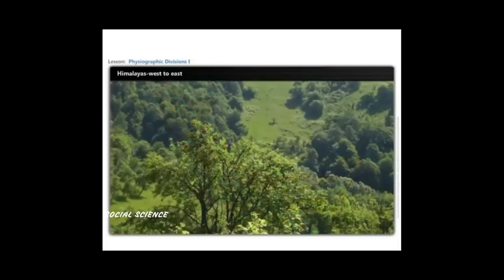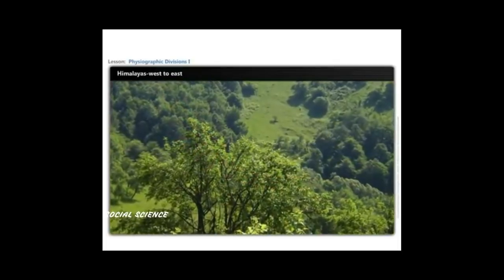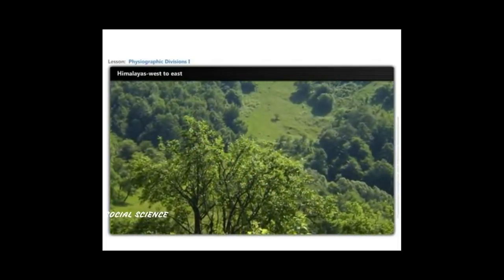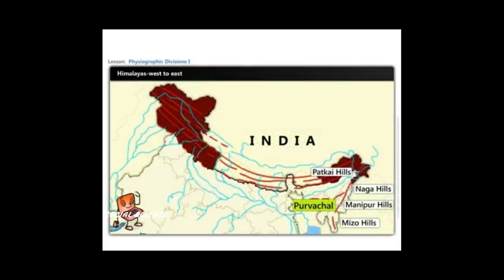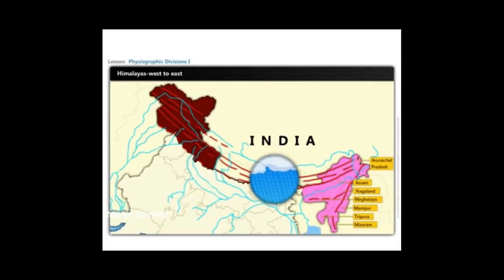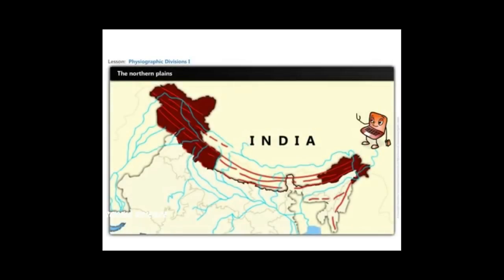These hills are mostly composed of strong sandstones which are sedimentary rocks and covered with dense forests. Why do we find dense forests in these hills? These states receive very high rainfall, thus covered with dense forests. Can you name the major rivers that originate from Himalayas? The major rivers originating in the Himalayas are Indus, Ganga and Brahmaputra.